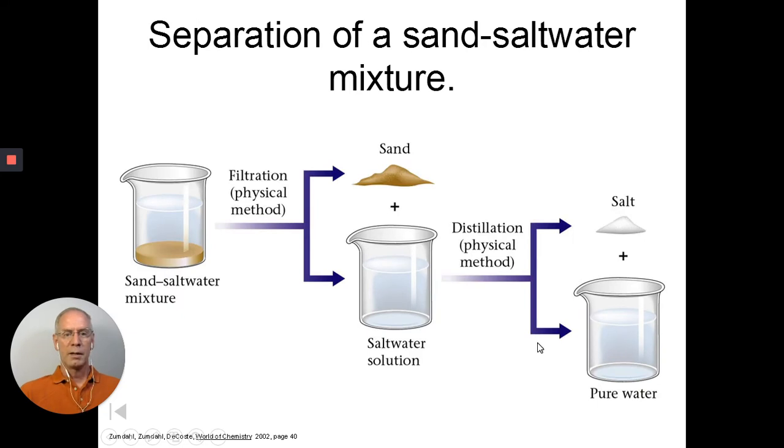All right, let's pretend that you wanted to separate out sand and salt water. The first thing you might do is use a filter to separate out sand from salt water. If you were really steady with your hands, you could allow the sand to just settle to the bottom, and then, what's that called where you pour the liquid off and leave the solid behind? Decant, you're right. So you could either use filtration or decantation to separate the sand from the salt water. At that point, you would need to use distillation, a second physical method, to separate out salt from water. So you could very quickly separate sand from salt from water using these physical methods.